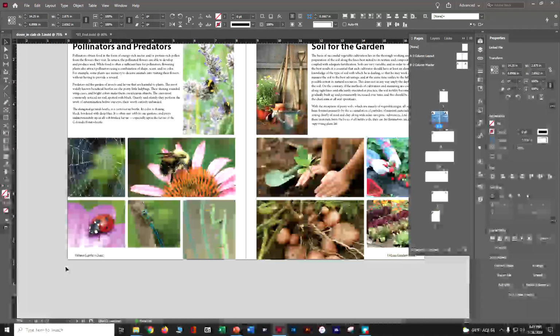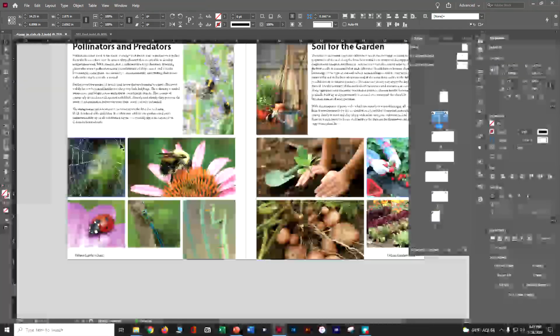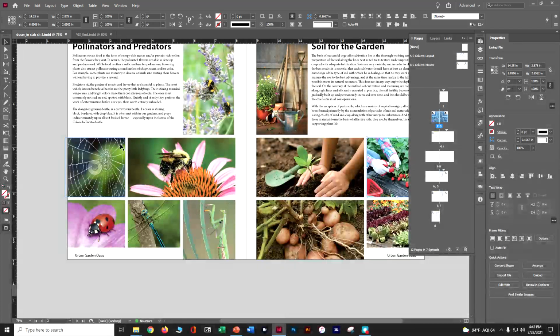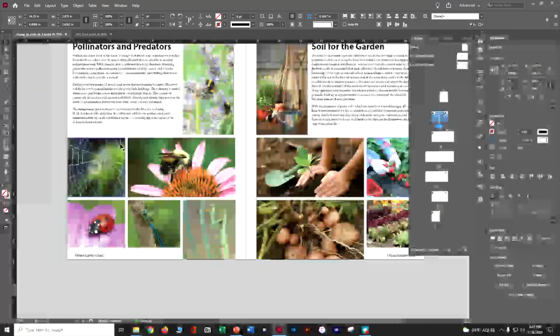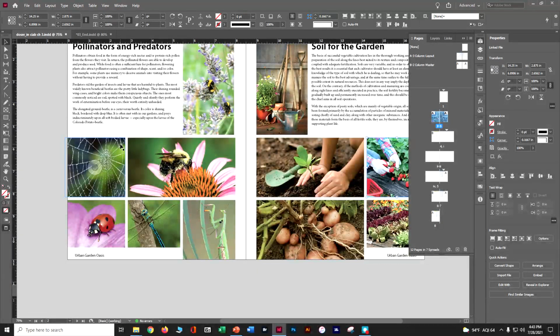So there's quite a few different things that we went over in this one. I know this one is a ton of work. It's a lot of stuff. I don't know why they put so much into chapters 3 and 4, but they do. And there's a lot of really important skills, really paying attention to those masters, paying attention to guides, letting the software do the work for you. And you will get there, I promise. I know these ones are a little bit frustrating, but it's going to be okay.